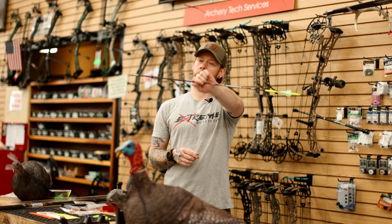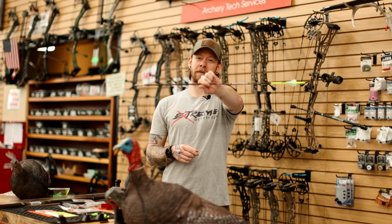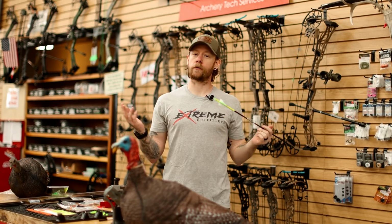If you guys see me out there, or if you find any of these arrows, let me know, guys. And also, what are you guys gonna be shooting at TAC? Are you guys going to any TACs?